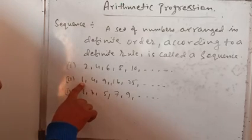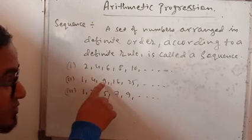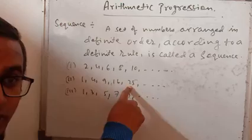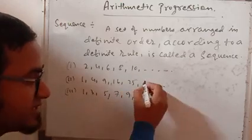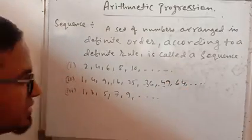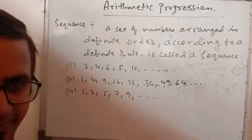Same way this also you see. 1 square is 1, it is a square number. 2 square is 4. 3 square is 9. 4 square is 16. 5 square is 25. So in this way 6 square is 36, 7 square is 49, 8 square is 64. In this way it will go. So it is a sequence of square of the consecutive natural number.